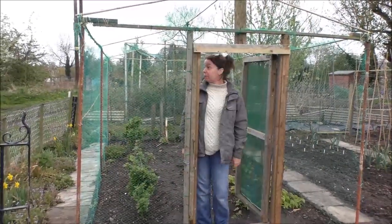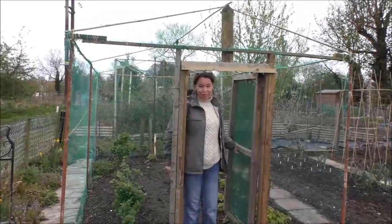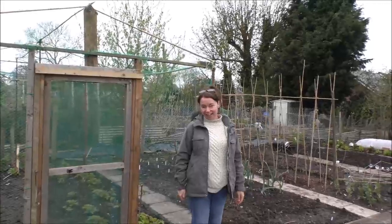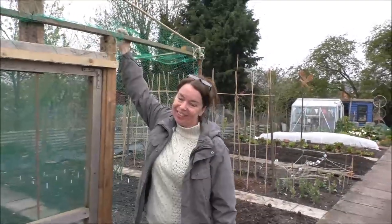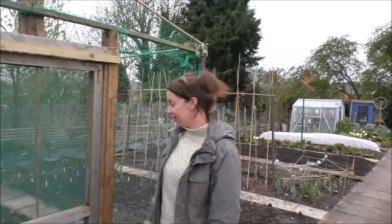The netting is pretty much all done now and once the door's closed it'll be really secure unless the birds decide to come round this way. We ran out of net, so this way is going to have to wait for a bit, but as long as we get this done before the fruit starts coming on the plants they'll be fine. Otherwise old birds getting in this way.